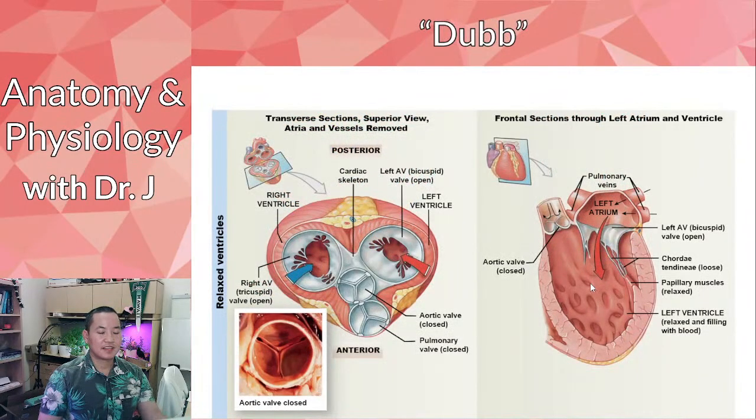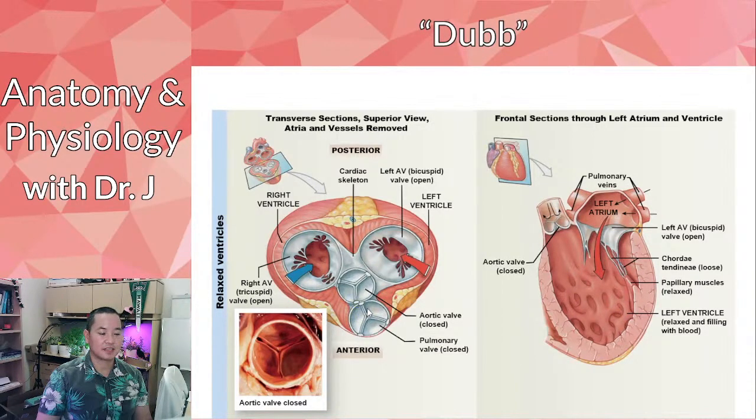Now dub, that is due to the other set of valves closing. So we have the aortic and pulmonary valve over here. Now that we have the downtime in diastole with the ventricles, there is a pressure drop here, so there's now less pressure because the ventricles are expanding, but you don't want it to suck that blood back into the ventricles.